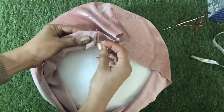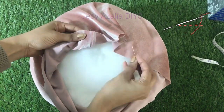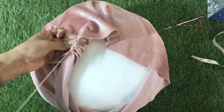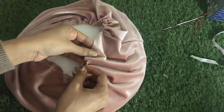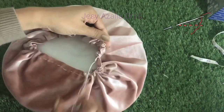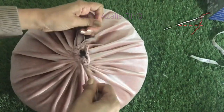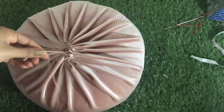Now we need to do the same running stitch method to close the remaining opening. This part should be done the same as the other side. Just pull the thread tight and tie it.